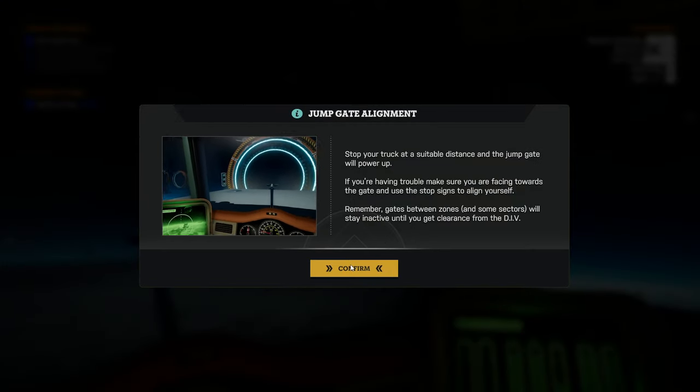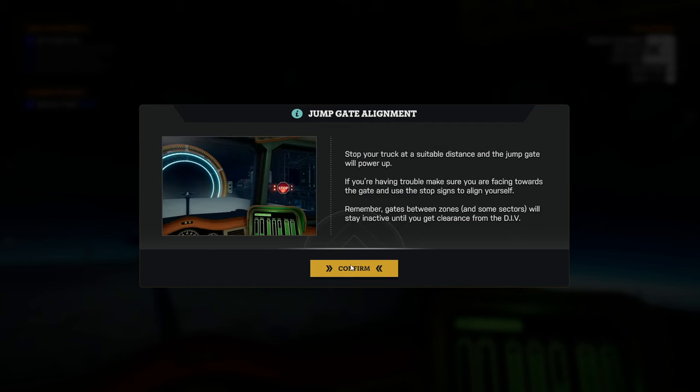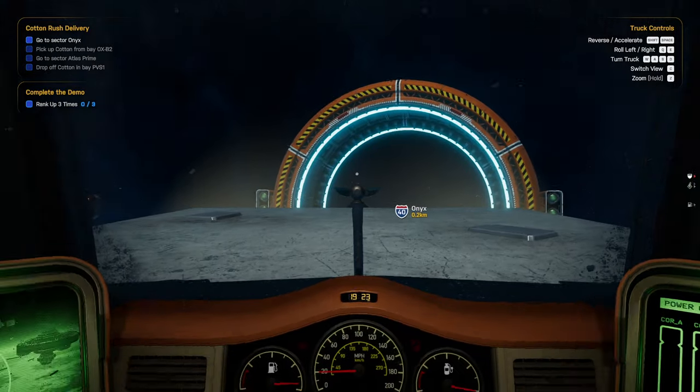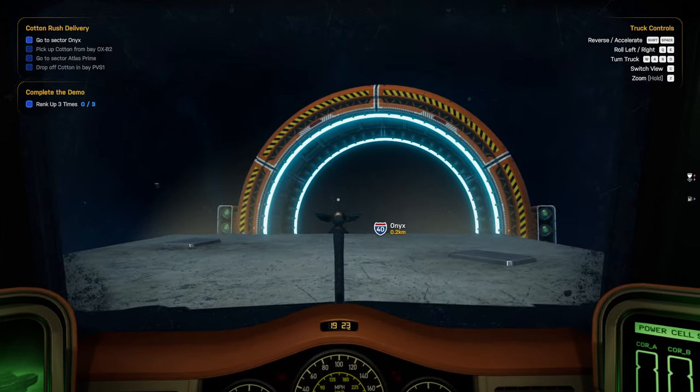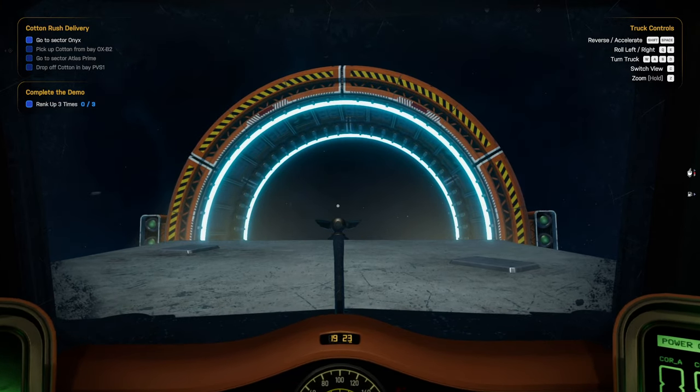Yeah, the jump gate will power up. Yeah, gates between zones will stay inactive until you get clearance. We don't really have maneuvering thrusters as such. In other words, we don't have lateral thrusters.